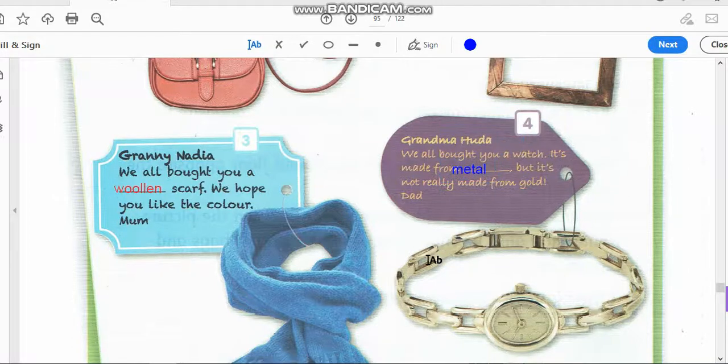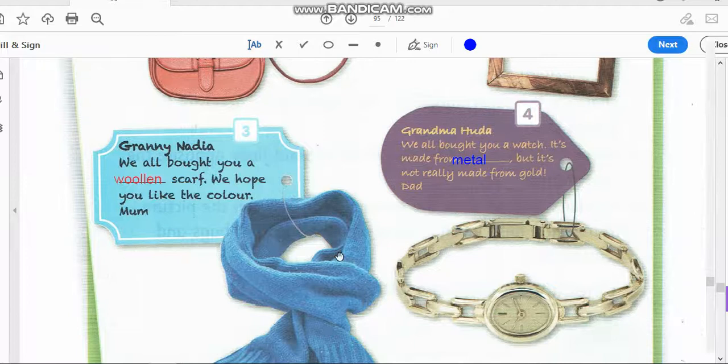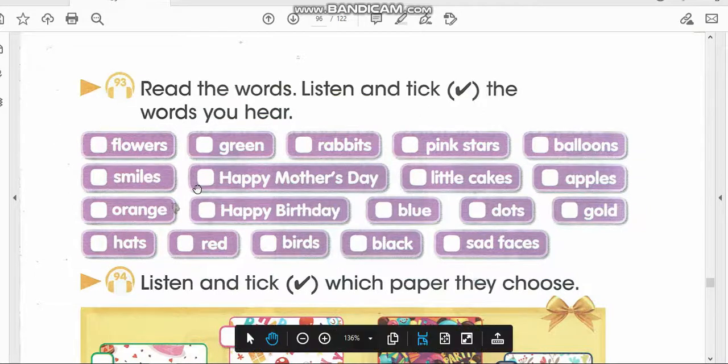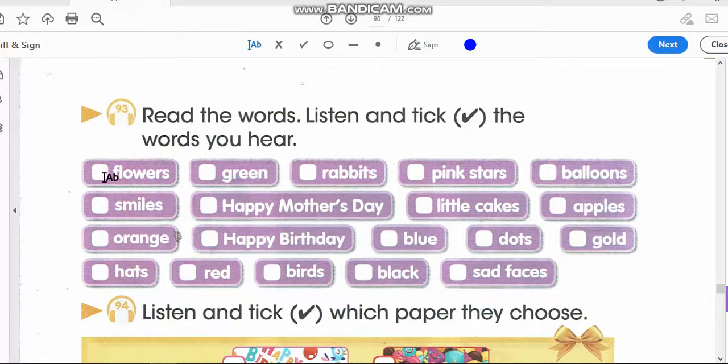Let's move to the next page. This page is a listening exercise. You will read the words, listen, and tick the words you hear. Just tick the words you hear. Just start listening. Listen and tick the words you hear. Flowers. So you hear flowers. So just tick the flowers. That's it. Okay. Let's complete.